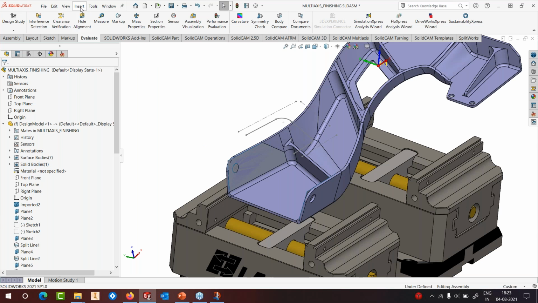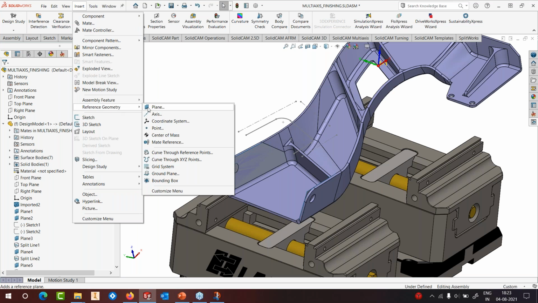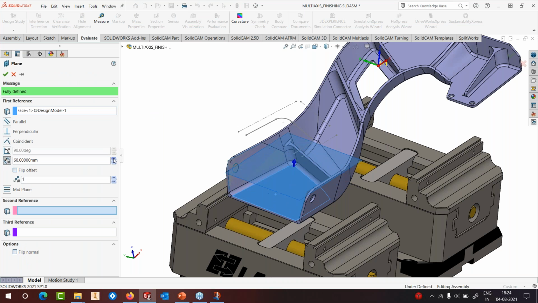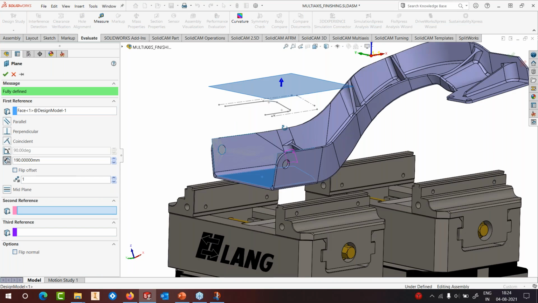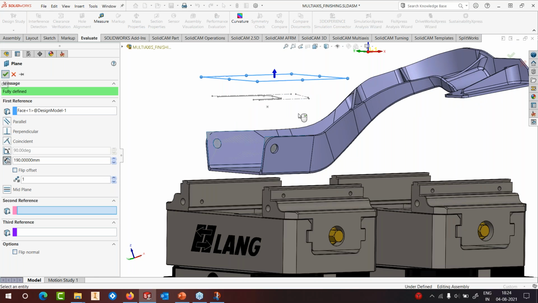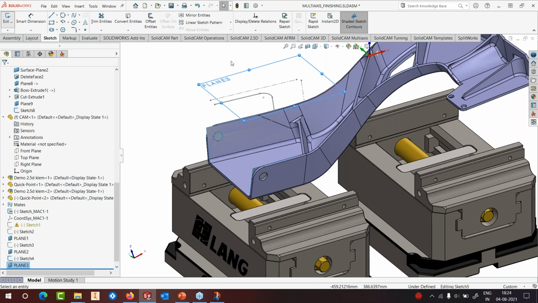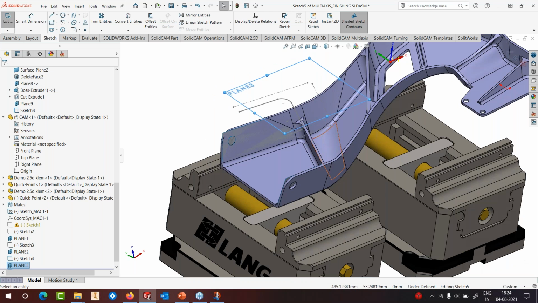So what I simply do is I'll create a reference geometry, a plane parallel to this, and let's go up. I'll go beyond the one that I just used. So I'm going to use the plane there at 190 millimeters and create a sketch. Now, the best part of SolidCAM comes here, that you are always in the CAD mode. You don't go out, close something, clean up that area, go into a completely different environment, and then do the CAD work, come back again. No, you're always in the CAD mode.